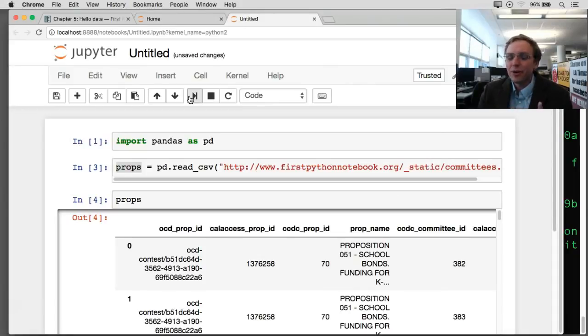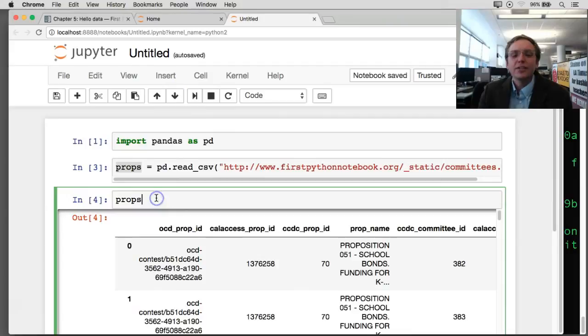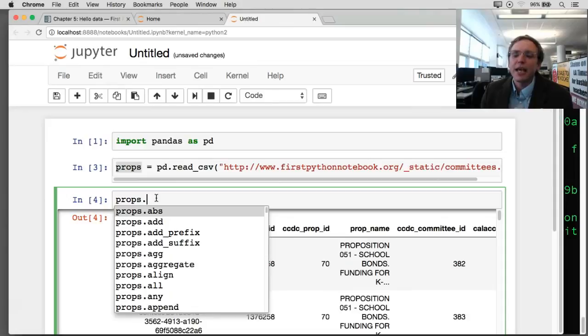And here's the fun part. Now that we've saved it, there's all sorts of other cool stuff we can do with it, right? We can do another magic period like we did before to allow us to access a whole different set of magic methods that are available on every single data frame. And there's two more I'm going to teach you in this video that I think you'll find really useful and that I use almost every single time I read a CSV file into Pandas. All right?